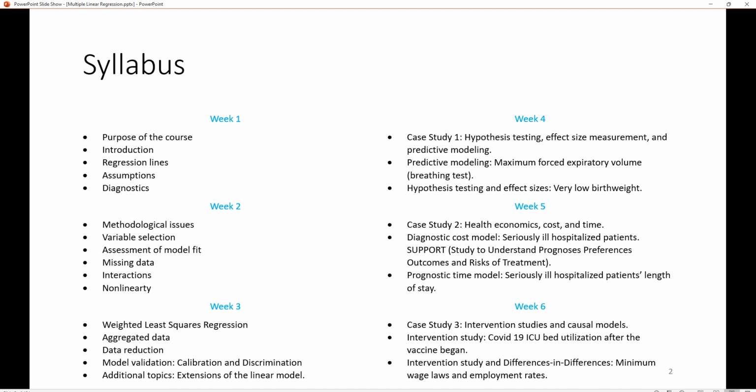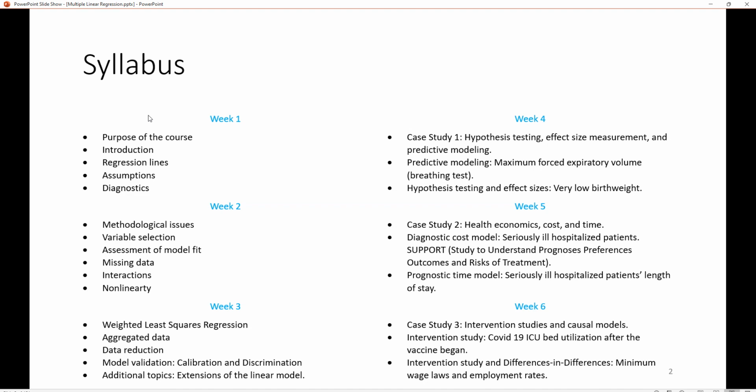In this first slide we have the syllabus. In the first half, the first 3 weeks, we're going to cover important concepts, and those concepts will help you to deal with different situations. And in the last half, the last 3 weeks, we're going to cover different examples of how to do regressions, and we're going to actually use some of those things that we learned in the concepts to help do a better regression and how to get us out of a situation where we normally might get stuck.